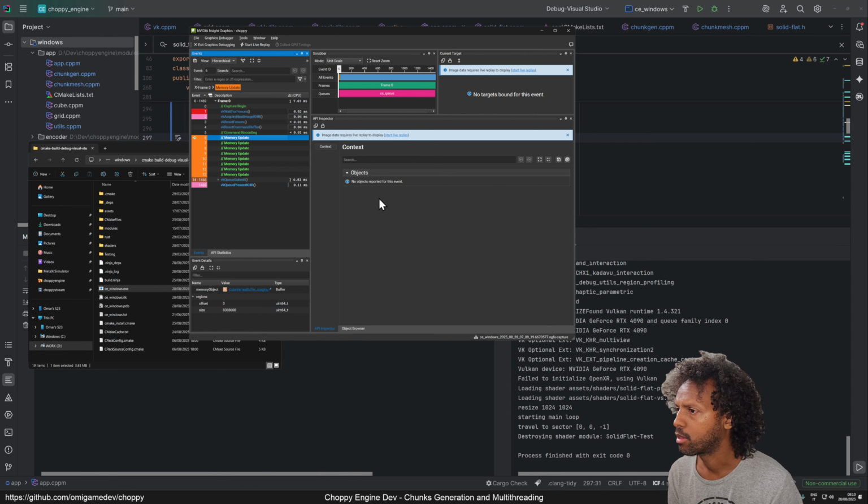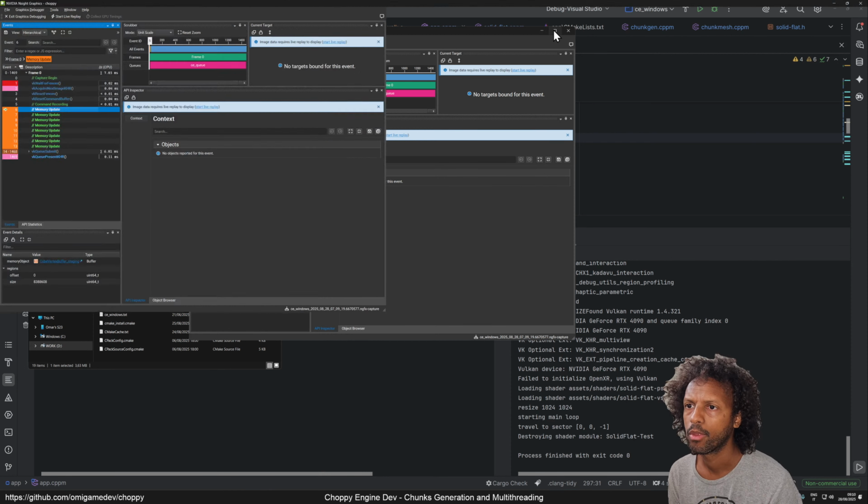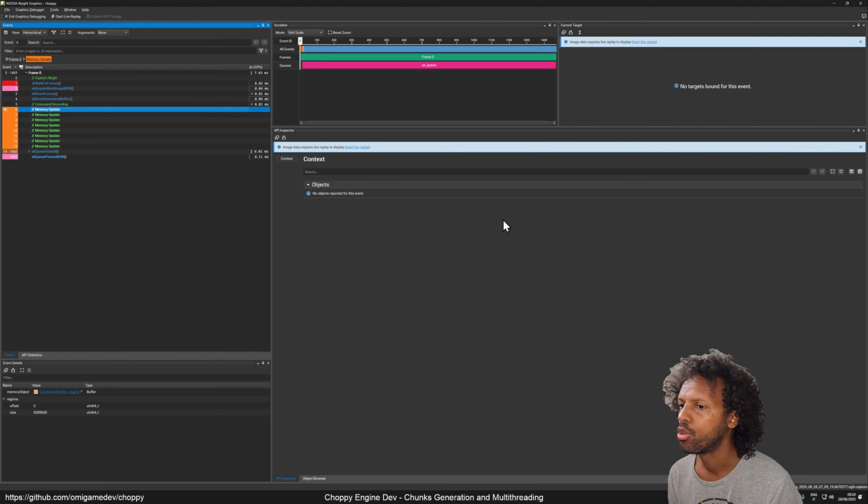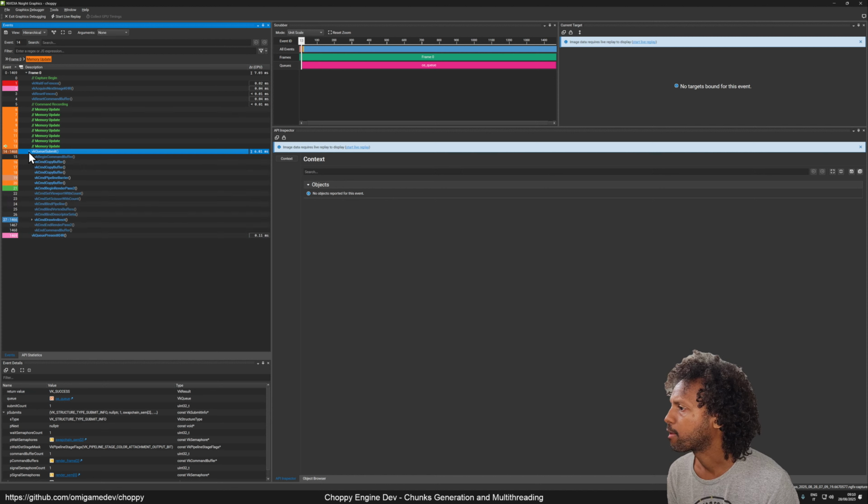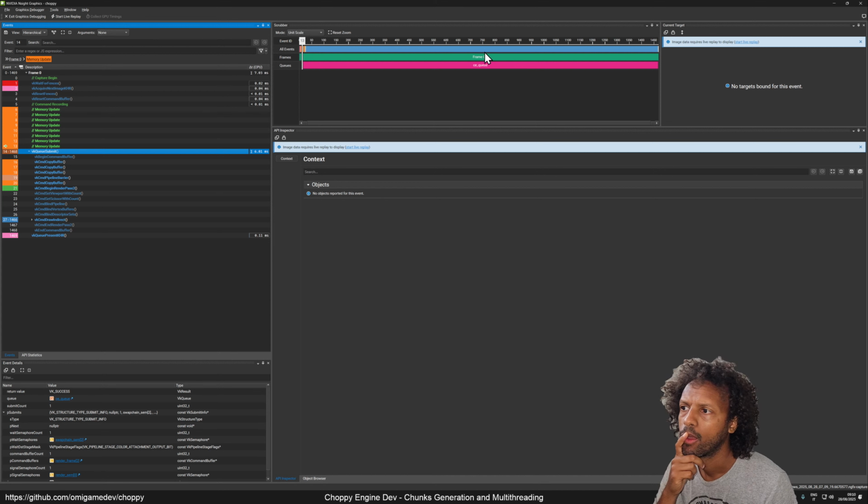Memory updates. Okay. Let's go full screen. Okay, queue submission. This looks like a very simple frame. Current target.